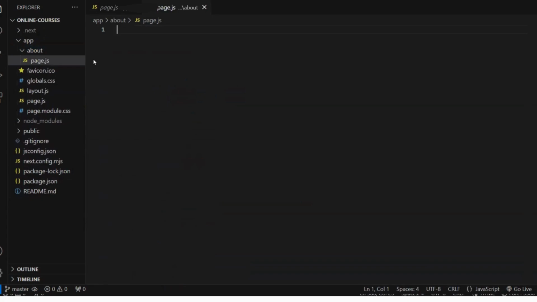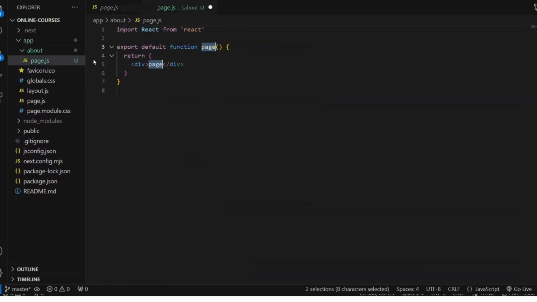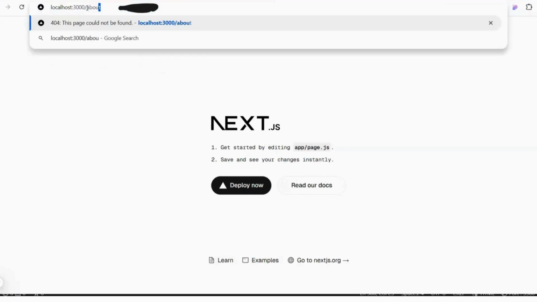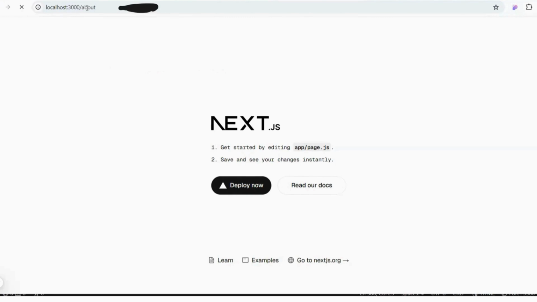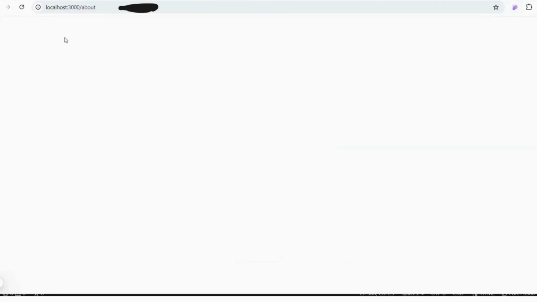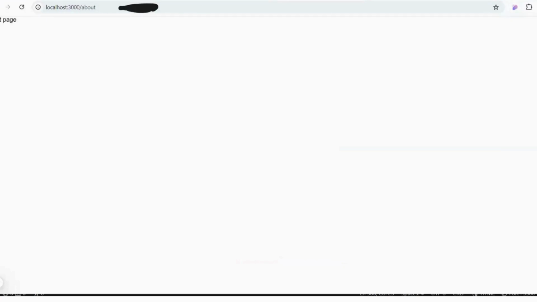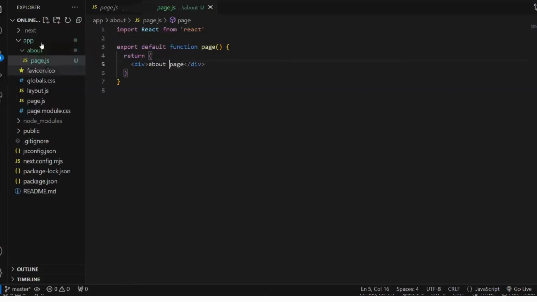Now let's see. This page you can also render very easily in Next.js. It is automatically given as a default rendering behavior. The moment I put the folder name about, you will be able to see the page. The text I have written over here, about page, if I do this, you will see it showing about page, right? This way, you just have to create any folder, and inside that mention the page name as page.js, and it will get automatically rendered.